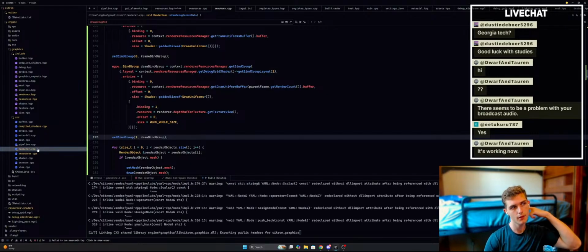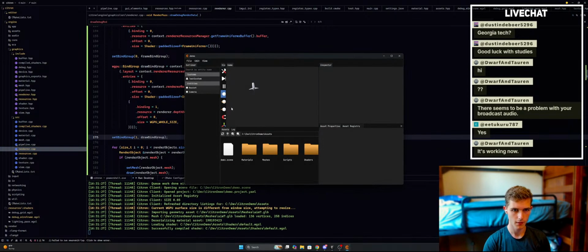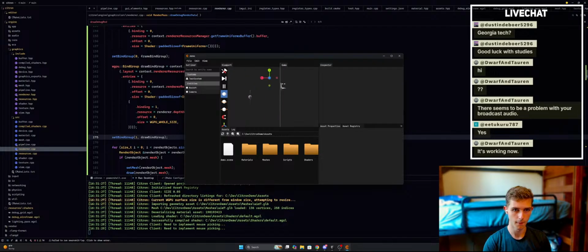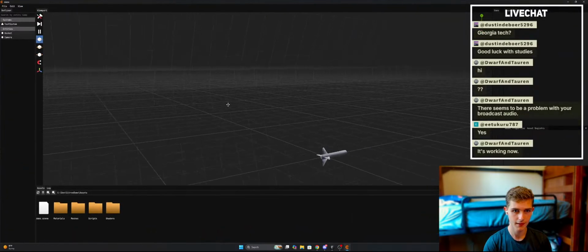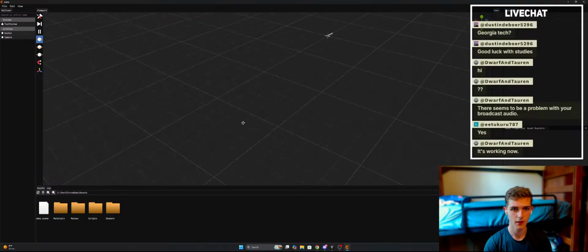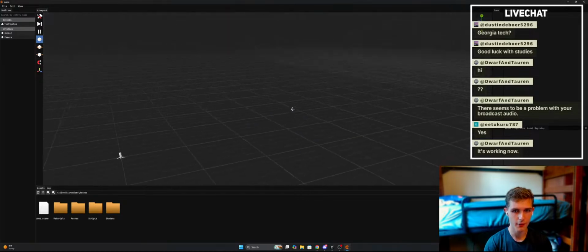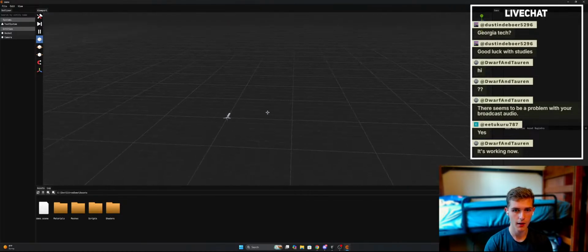And then we can have like a wireframe draw. This won't be like bounding boxes, I don't think. Okay, so it's doing something. Look at that. What is happening? What the? Okay, look at this. It's kind of crazy. Oh, I know what the issue is. I think I know what the issue is.